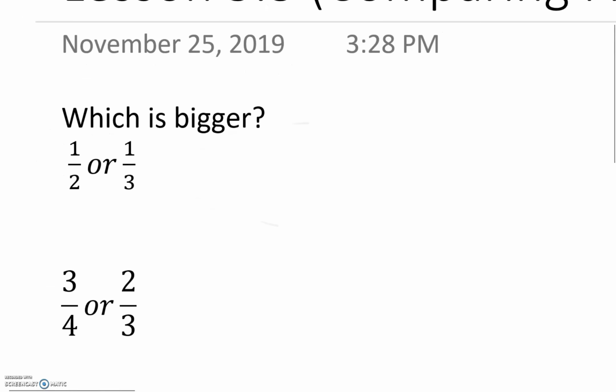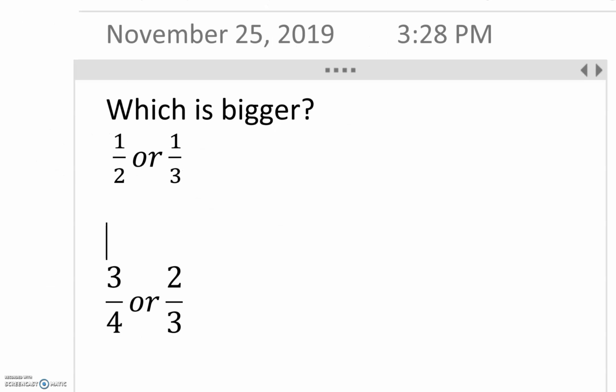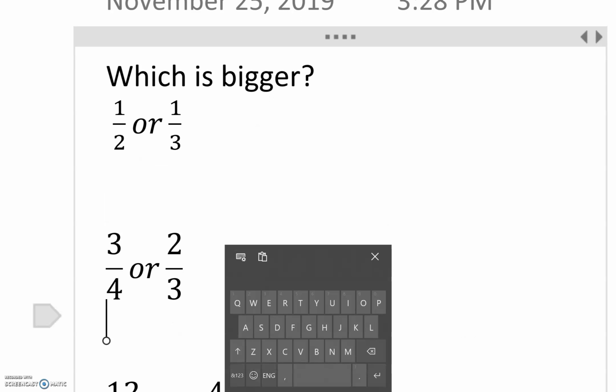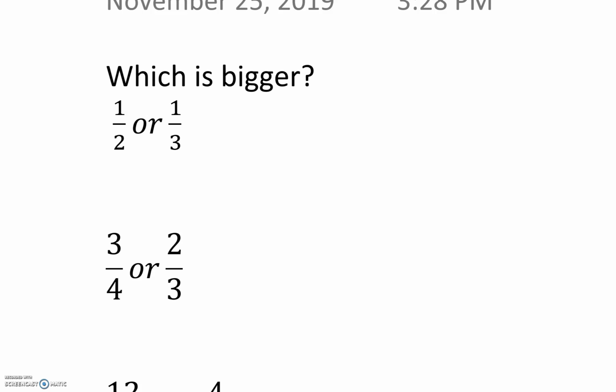So we're going to be comparing fractions, just basic ones, and then we're going to move on to improper and mixed fractions and comparing which one's bigger, basically. So which one's bigger, 1/2 or 1/3? And although this seems like it might be an easy question, it might also be a little bit confusing. So 1/3, even though the 3 is bigger than the 2, it's actually a smaller number.